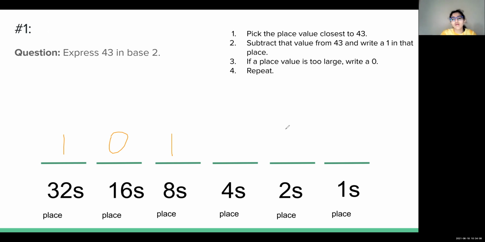That is 2 to the power of 1, so we put a 1 there, and then we put a 0 in the 4's place. And then we have 1 left, so we put a 1 in the 1's place. You should have gotten 1 0 1 0 1 1. For the most part, those were all the answers I saw, so good job to everybody that got it right. Okay, so clear all drawings.